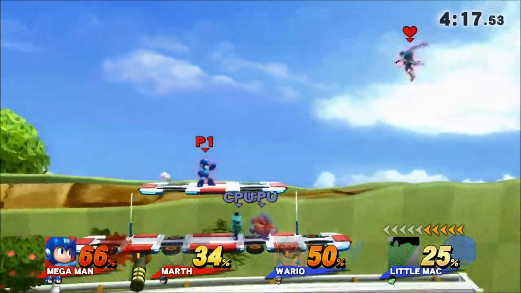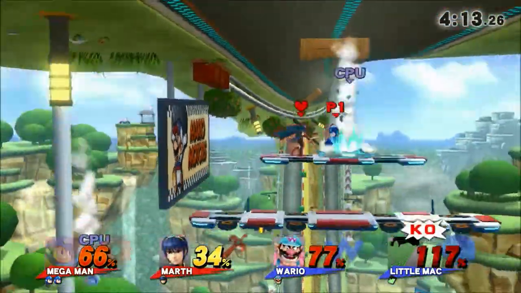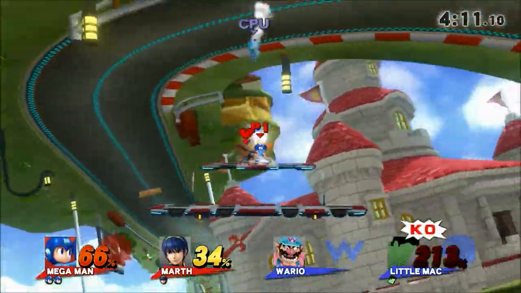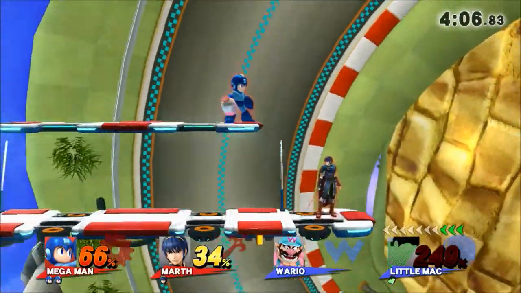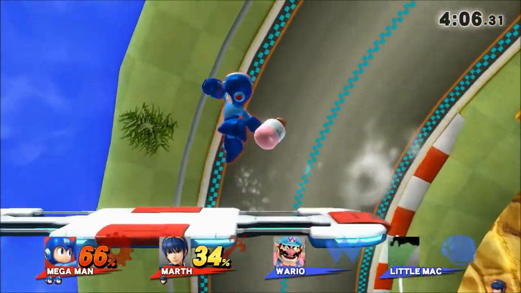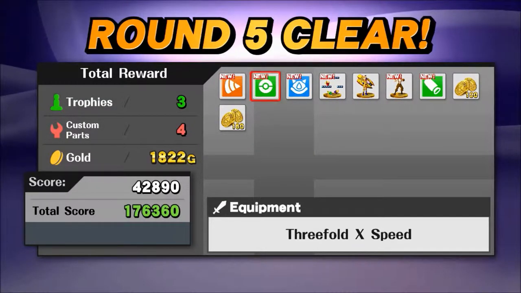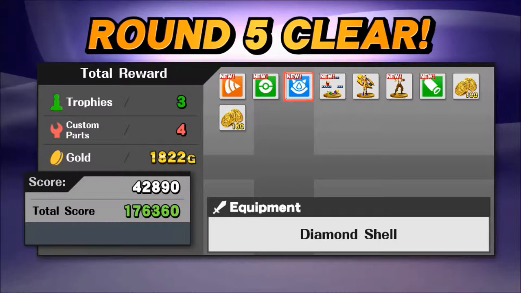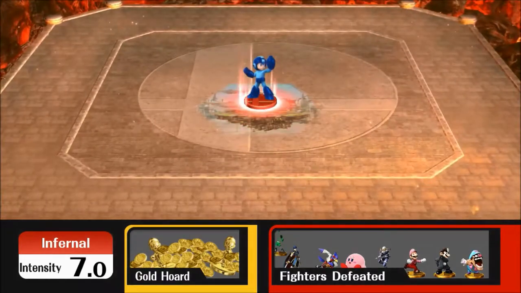And please don't die, Marth. Let's at least kill one of them before. Little Mac's just bouncing all around. Yeah! Throw it! So we got Super Drill, Threefold X Speed, and Diamond Shell. Pretty good, pretty good. I'm guessing it's the Mii Fighting Team next. Yeah. Oh god.